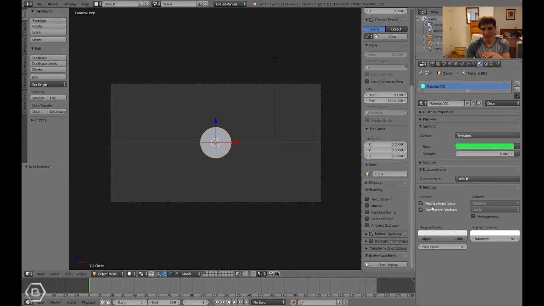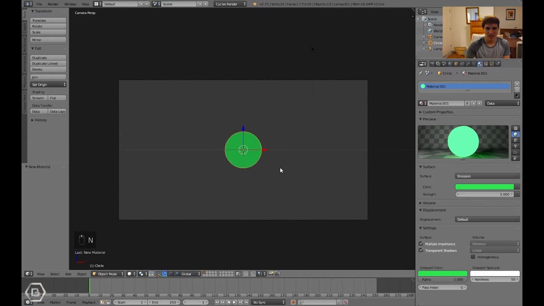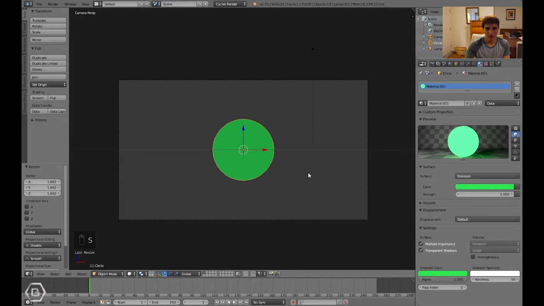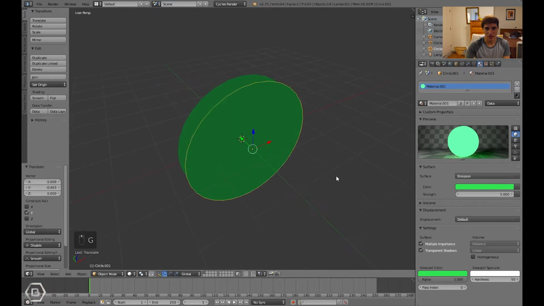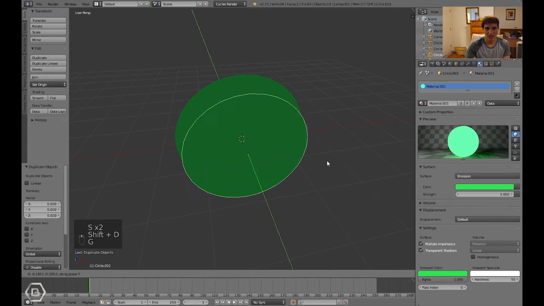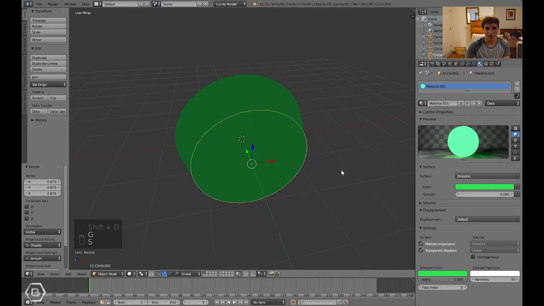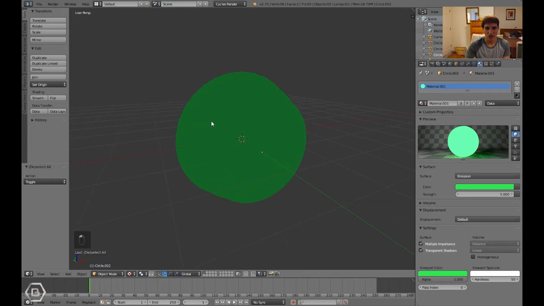And let's go to the settings, this little drop down arrow here, and let's change the viewport color to the same one so that we can actually see it in the viewport. The same one as the actual color when you render it. I'm going to make sure the screencast keys are on. Okay, let's scale this up just a bit. Now let's duplicate it. And let's place this next circle in front of the other circle. And then let's duplicate it again, move it up, and scale it down so that they're all sort of in a sequence. And let's change the material for each one.